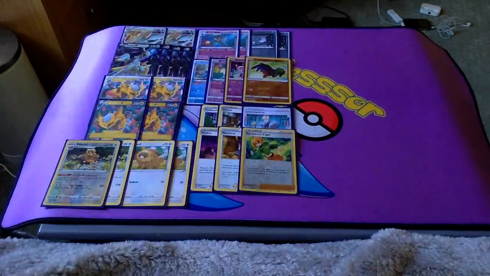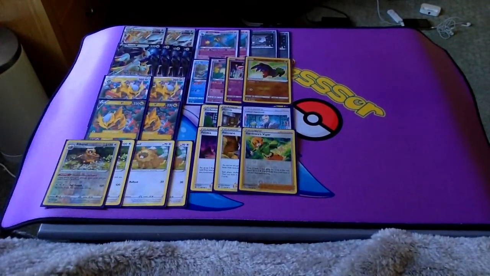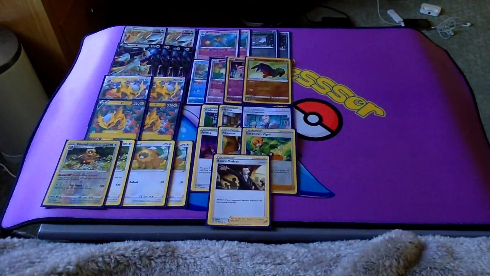And so yeah, it's also at the very worst, Gardenia's just draw 2, which is not that bad when you also have the Bibarel to rely on as draw as well. All right, our last draw supporter is one copy of Boss's Orders. Now going into our items, they're pretty standard for a Bibarel deck.